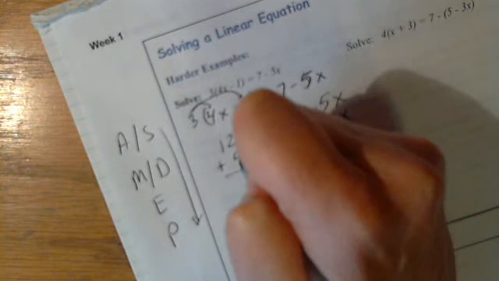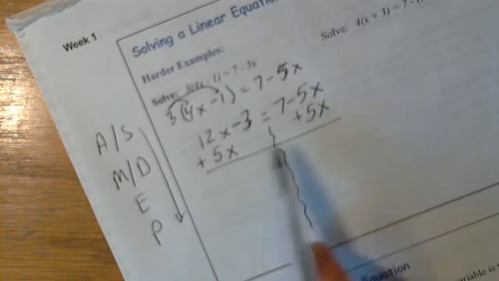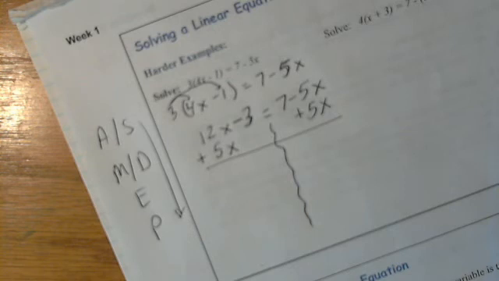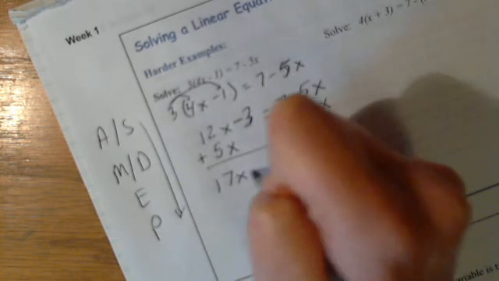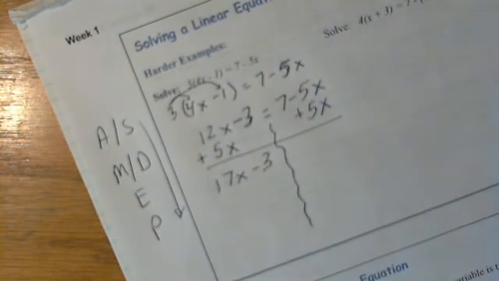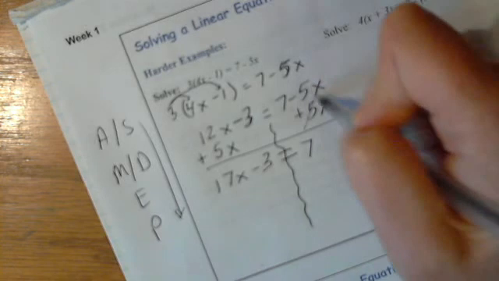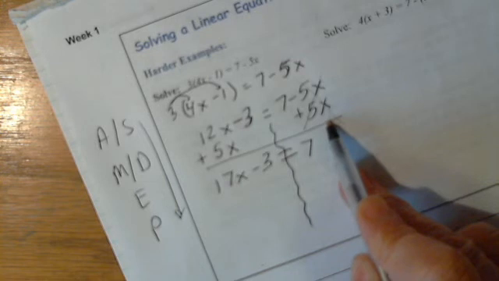What I do to one side of my equation I absolutely must do to the other side too. And where do I do it? I do it under the 12x because these two are like terms. Notice I have twins. Always be checking. Do you have twins when you do an operation to each side? Now working from left to right, it says to do 12x plus 5x. That's 17x, and then bring down minus 3 because you haven't done anything with that yet. Put your equal sign on the wall, bring down the 7, you haven't done anything with that yet, and these two guys are gone. Minus 5x plus 5x undoes each other and you get 0.